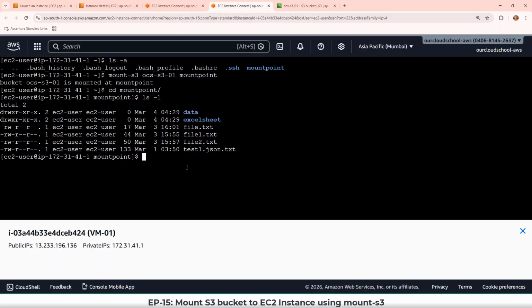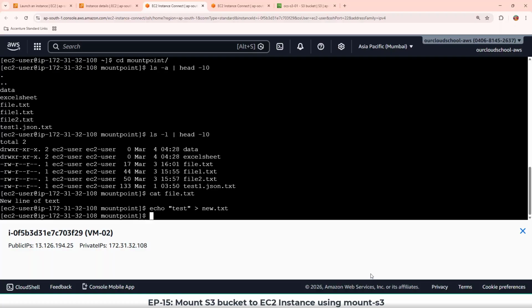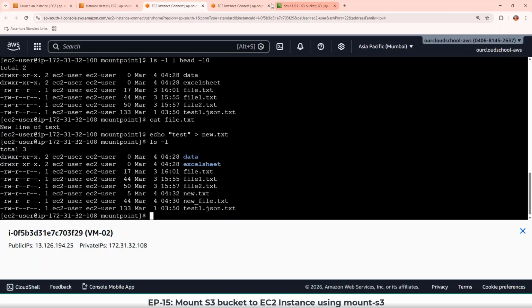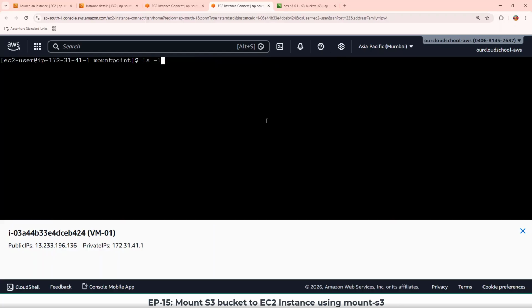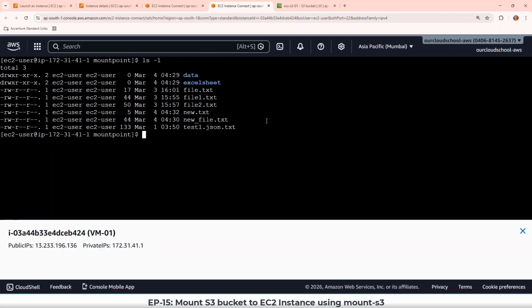I'll go back to VM number 2, and I can create a file. To create a file, I can simply run this sudo echo, this is a new file created. I'm giving the file name as newfile. As you can see, when I create the new file, it is created. Now if I simply run the cd and ls command again, I get the file data available, and here on the previous existing machine, VM number 1, the same file should also be available, which is this one.